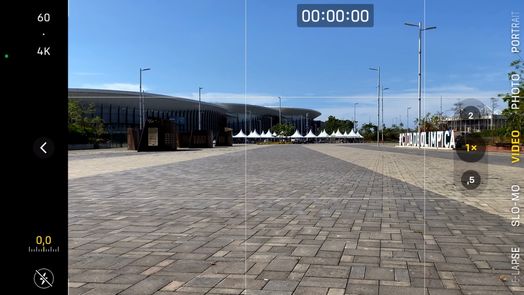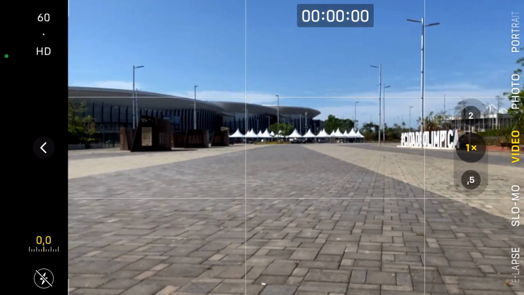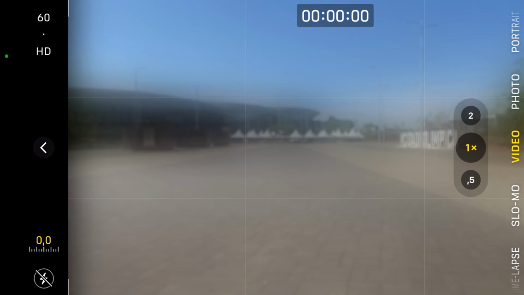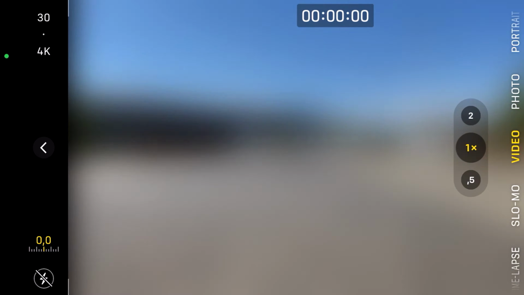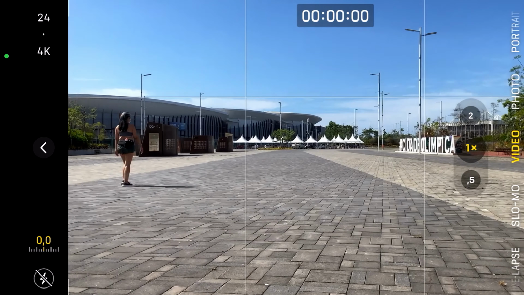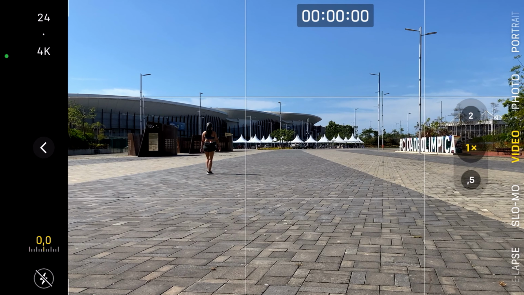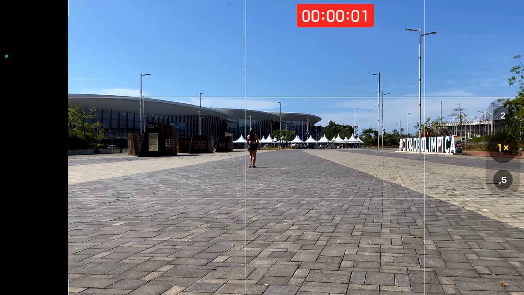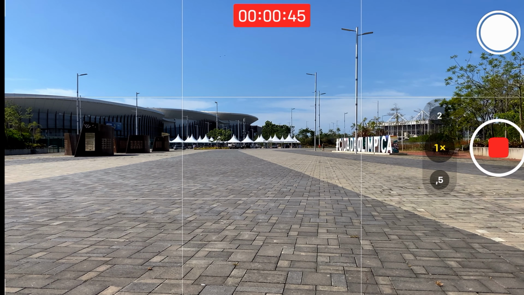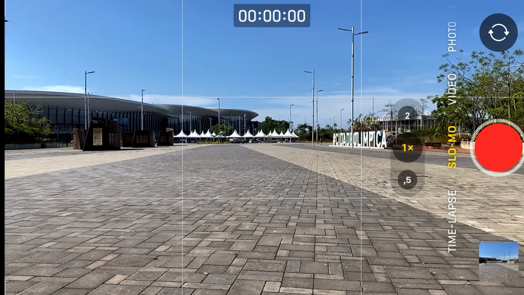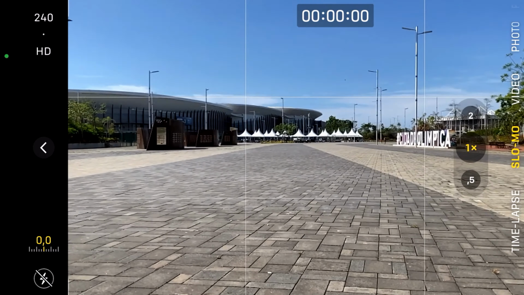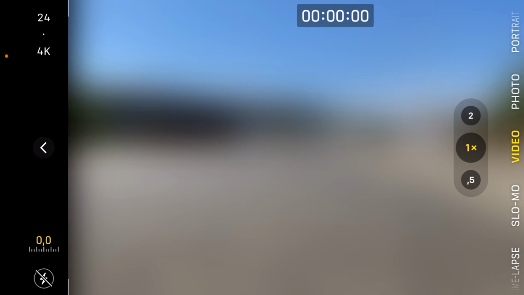And then on the top right corner, you can choose the resolution. You have HD and 4K, and next to it you will see a little number. It's the frame rate. So you can choose 24 frames per second, 30 frames per second, or 60 frames per second. We'll use the 60 frames per second if we want to do a 50% slow motion. But if you want to do a slower shot, then we'll use the slow motion function on the camera app, because it can shoot up to 240 frames per second.